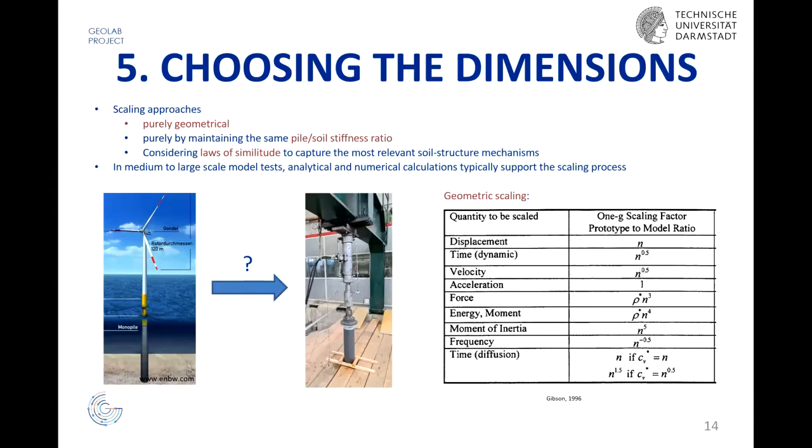But this is typically neglecting the effect of the stiffness of the pile, and of the soil structure interaction. So if you purely follow this, then you will not really get what you want. You don't get the proper representation of your large-scale test, in situ test, in your model test. So I would not recommend to do it with purely geometric scaling.